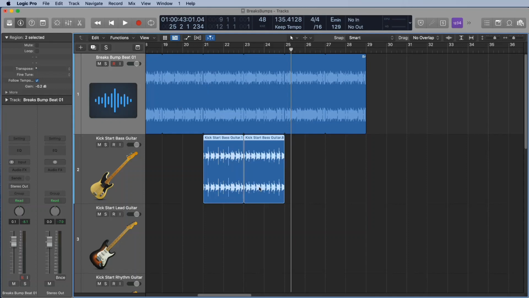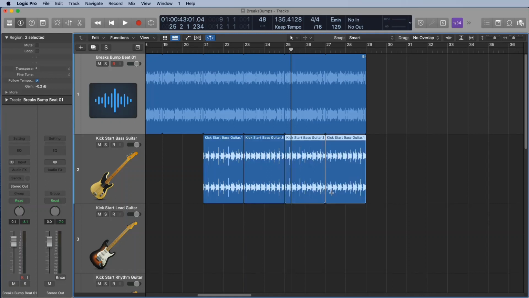The great thing is I can actually take these 2 sections and repeat them. So what I want to do is duplicate or repeat this. The easiest thing to do is Command R, and it repeats it. So now I have the same thing twice.